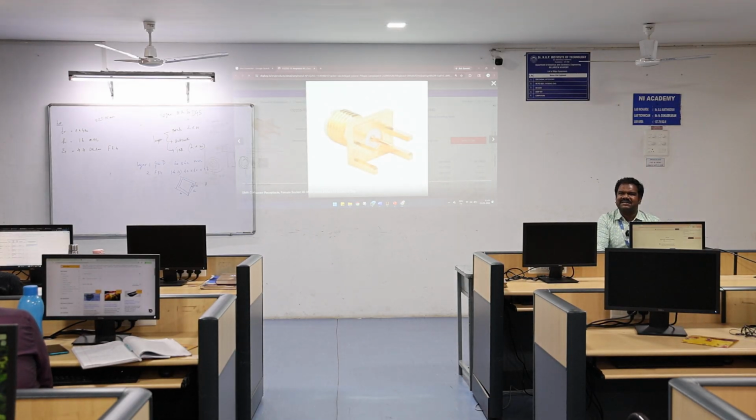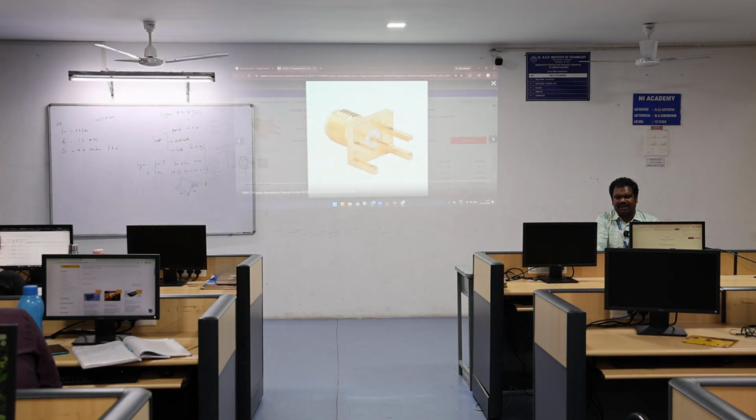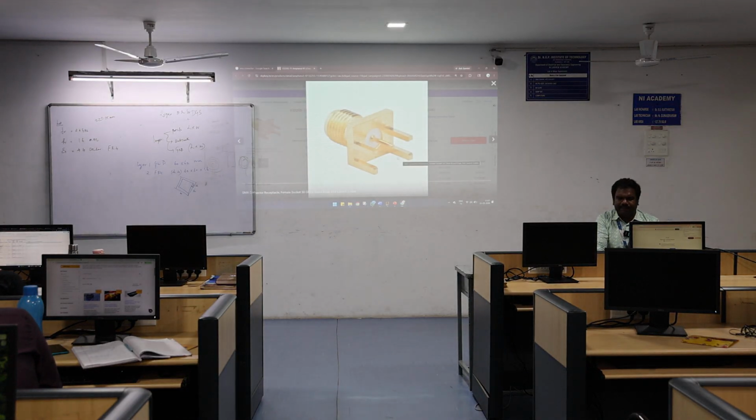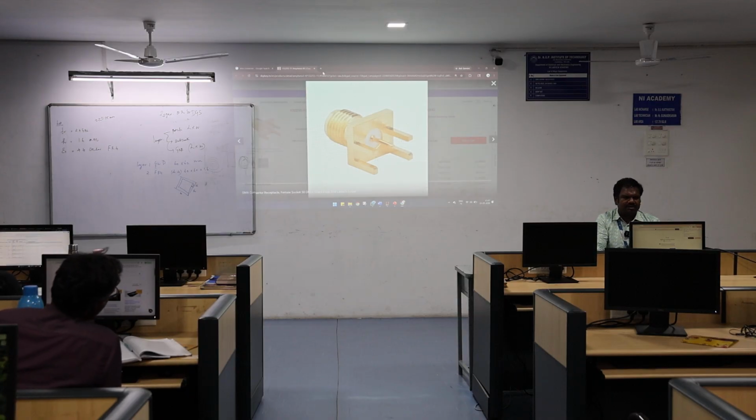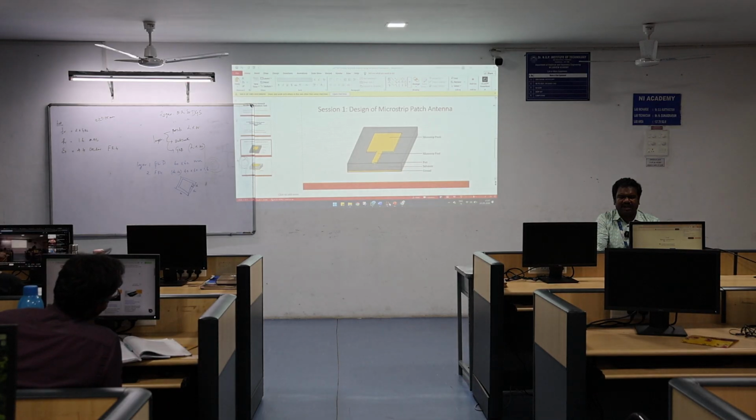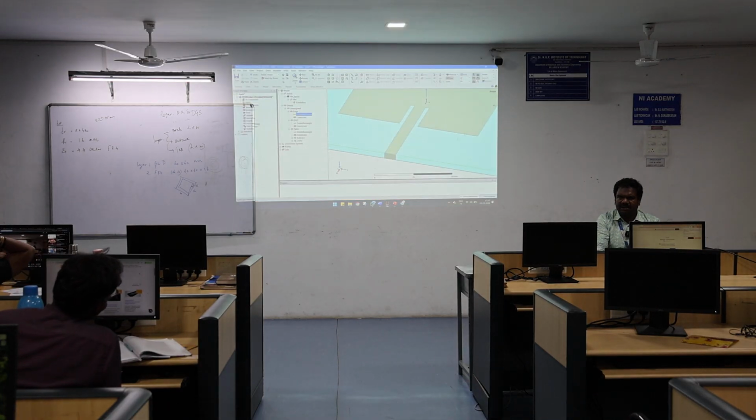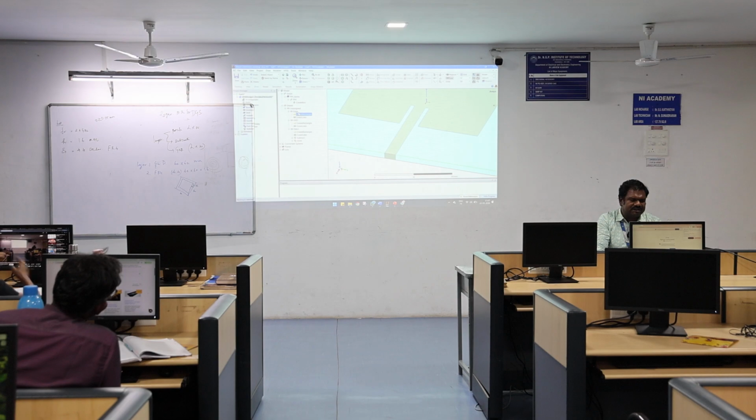The central pin is positive, and the rest, four pins, are negative. The central pin interacts with the feed line of the microstrip patch, and the rest of the ground pins interact with the ground plane. This is the concept we are designing for the edge connector.